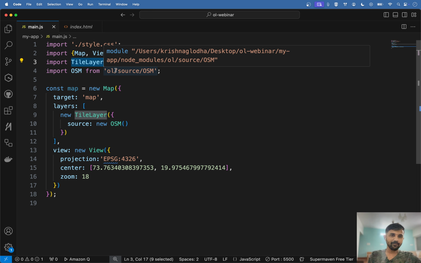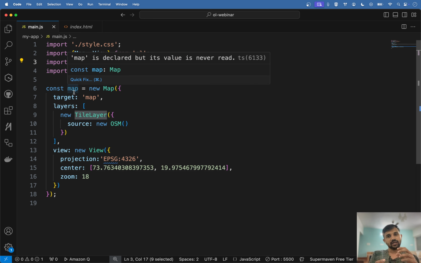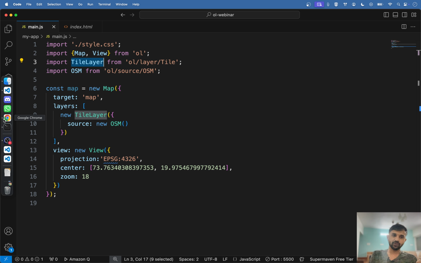So this is the main difference between using Node.js as our way of writing the code versus using vanilla JavaScript. Now most of the time, with the latest front end development and updates happening, most of the people are using frameworks like React, Angular, Svelte, Vue, etc., which are all built on top of Node.js. That means you will have to use these packages from npm. You cannot import as a CDN and use it. You will have to use them from npm.